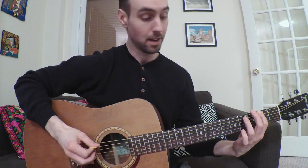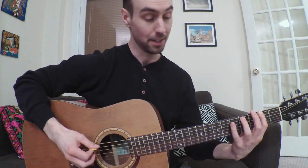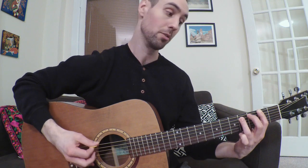So it starts with two notes here, and then it goes to the fourth fret on the fifth string, then back to the first note here, and then to the fifth fret on the fifth string, back to the first note, then fourth fret again, fifth string, back to the first note. So it goes like this.